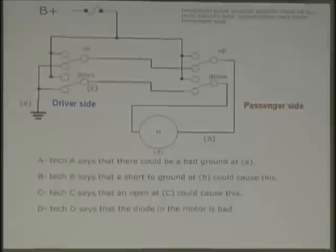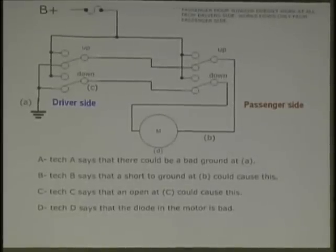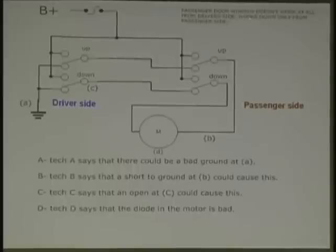Let's look at this thing here. This is a question that is not an ASE one, but it's like one, and it's very important to go through this carefully. Driver side, passenger side. Problem: the passenger door window doesn't work at all from the driver's side, and from the passenger side, it works down only. Carefully look at the diagram.